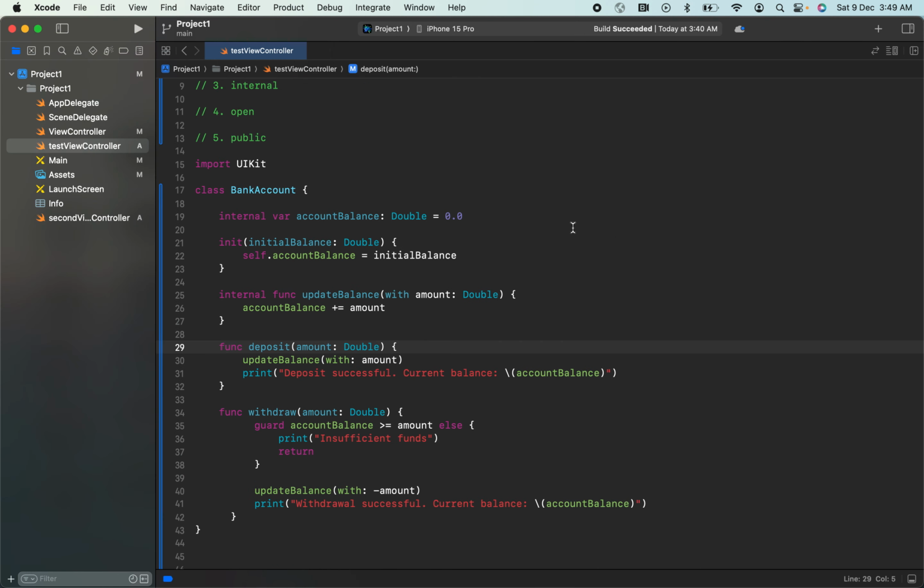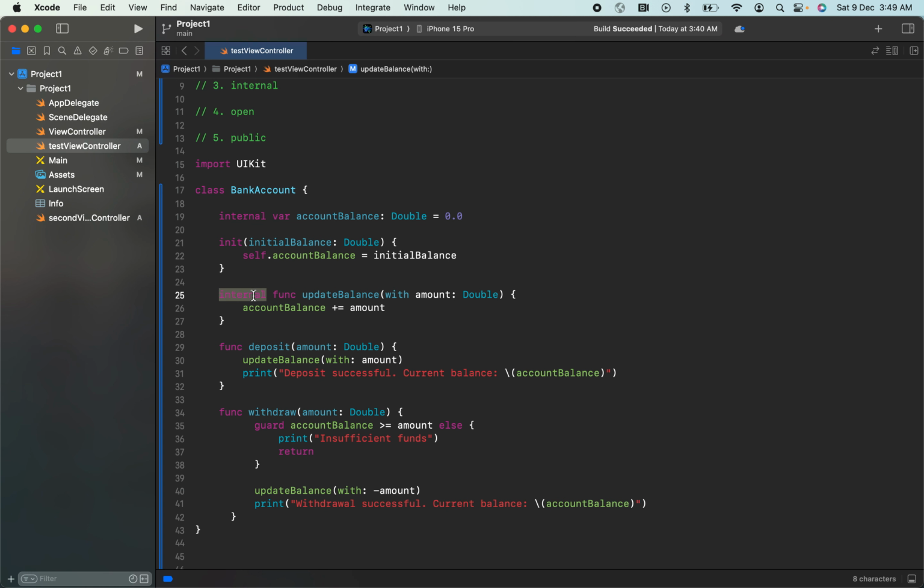The next access control that we are going to see is internal. This is the default one. Even if we use it or don't, it behaves similarly. See, for this deposit method, we didn't provide any access control, and the access level of this deposit is only within this project. That is, anywhere within this module, we can use this deposit method.